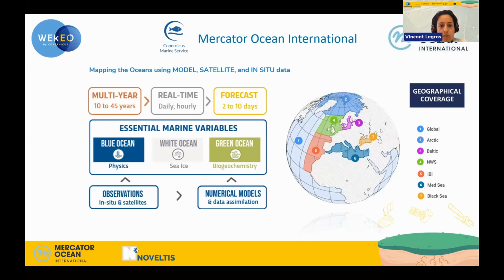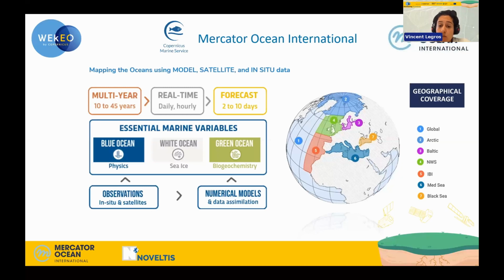The Copernicus Marine Service provides different types of data: in situ, so direct measurements, but also satellite observations. They then use these 2 types of data to validate some models, improve the estimates and produce forecasts 10 days into the future.